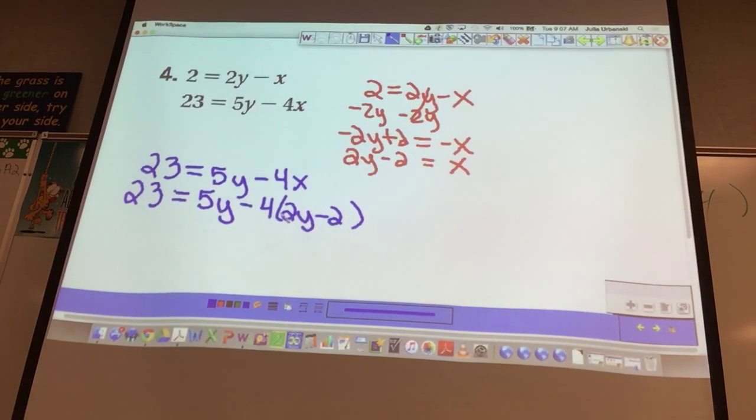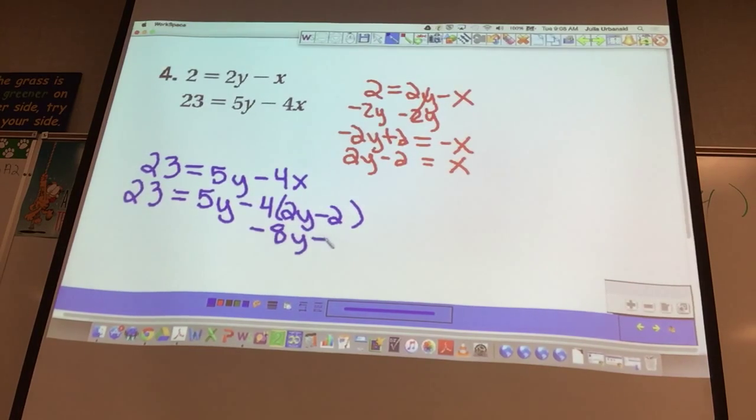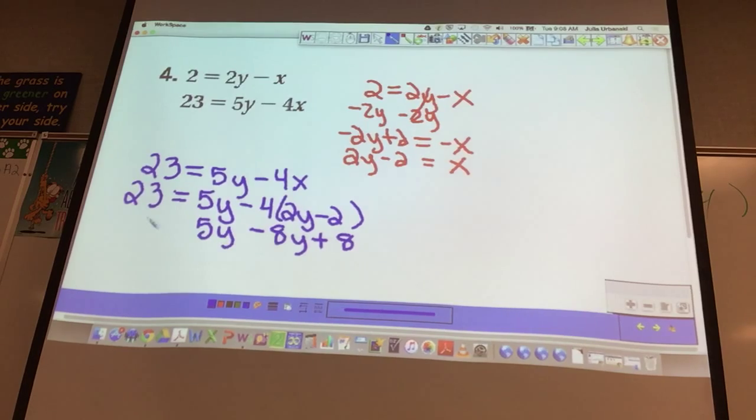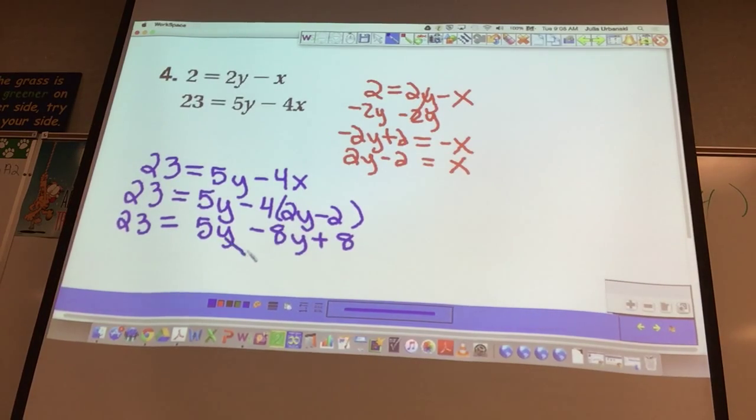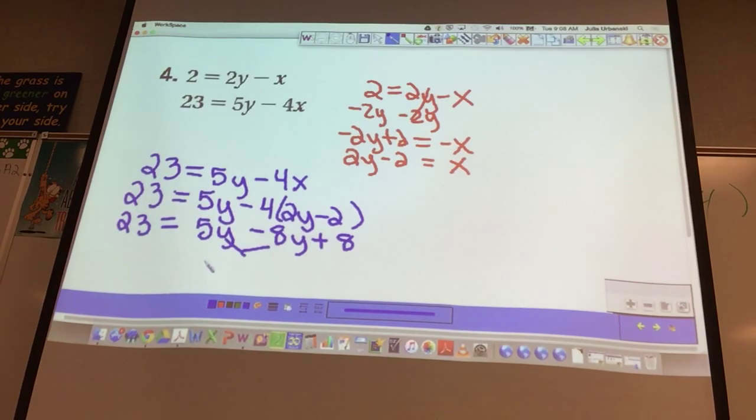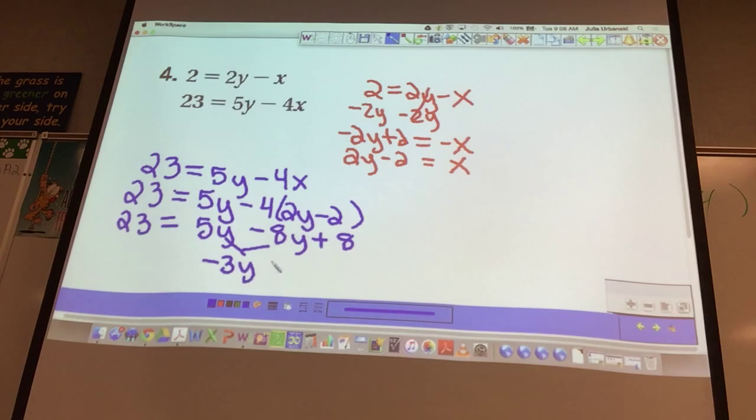Take a second and let's solve this for y together. I'm not going to say it. I'm only going to write what you tell me to do. Distribute, I hear. Is that right? Yeah. Double check my positives and negatives. Now what? Are you guys helping? And get? Then you subtract 8. Good.